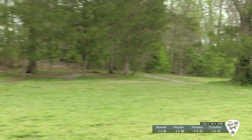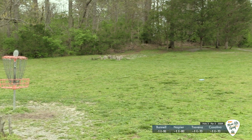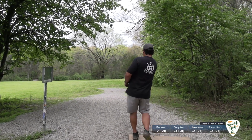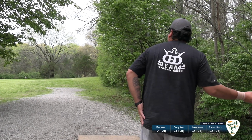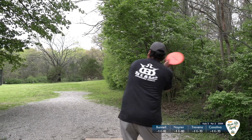This is a tougher way to do it. You have a lot of room to swing a sidearm out there. If you're going to throw the straight shot, it's a little bit more demanding because you got to hit that gap late in the flight. Well done there. We got to look here. You'll see the sidearm play from Jeff. A lot more wide open over there. Yeah, a lot of space.